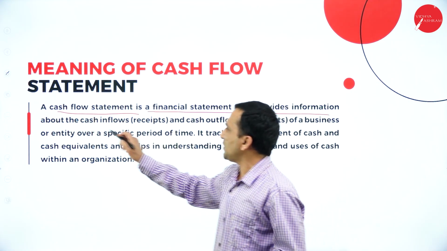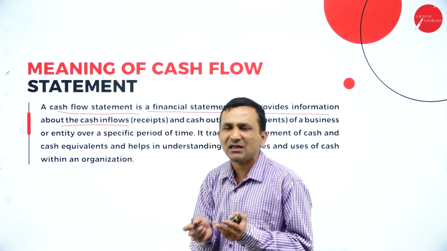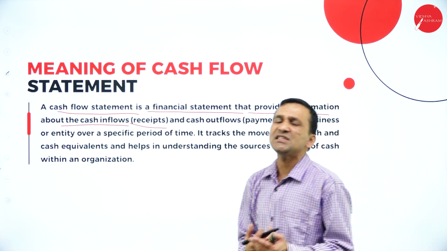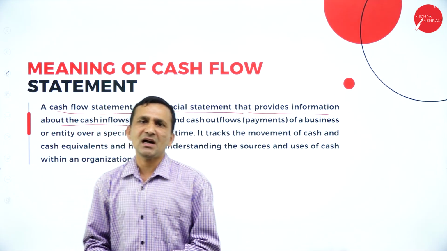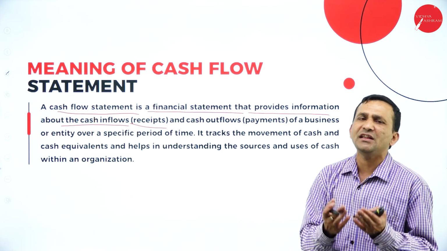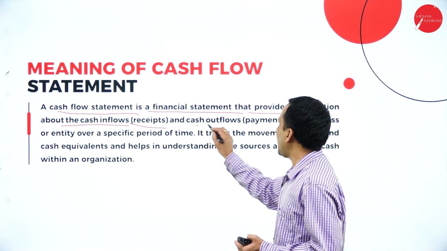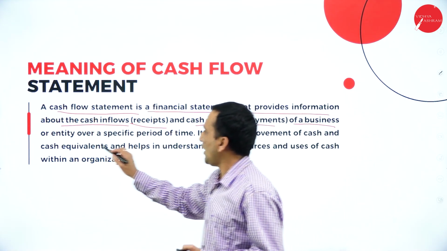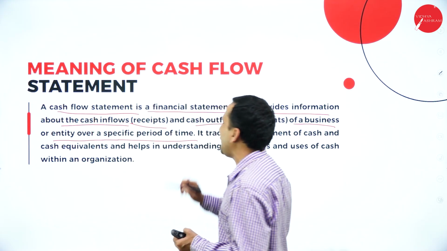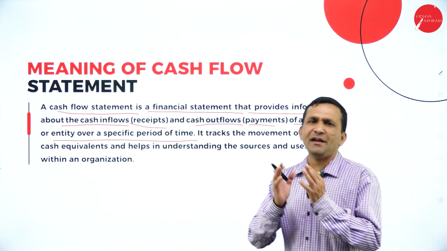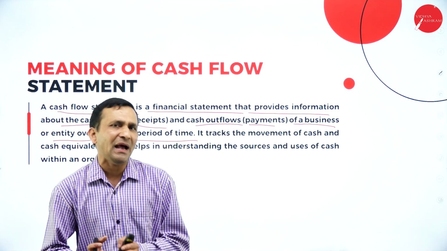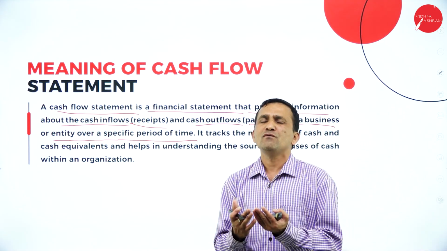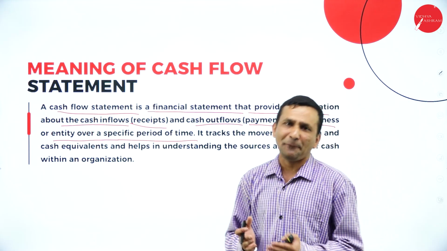It provides information about the cash inflow, that is the receipt nature or receiving nature. How the business or company receives cash, because of cash sales or credit sales, where they expect money within one accounting year. And cash outflow is nothing but your payment, the payment of a business or entity over a specified period of time. Every business, every organization, every company prepares accounts for one year. They want to know the cash inflow and outflow, so that the management can take proper decisions.